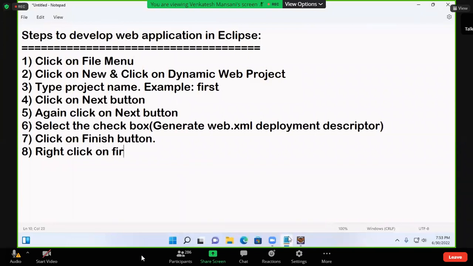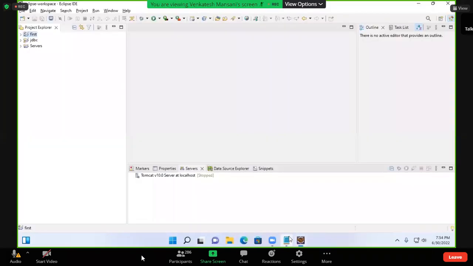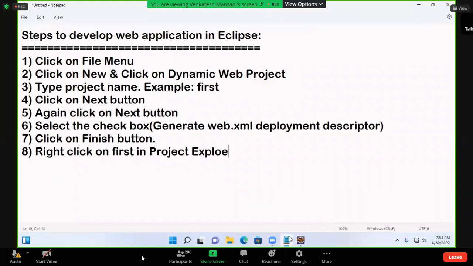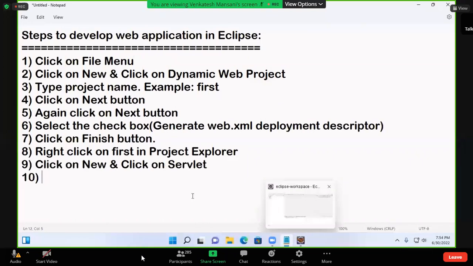Right click on first in project explorer, click on new and click on Servlet.